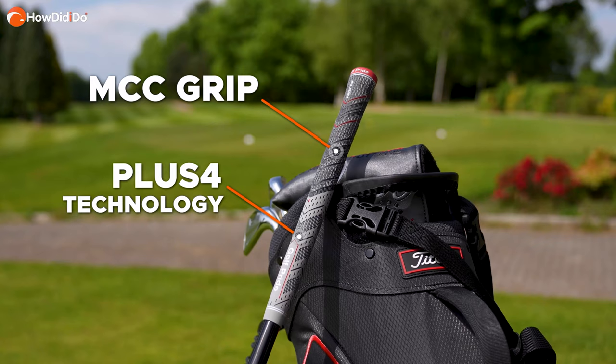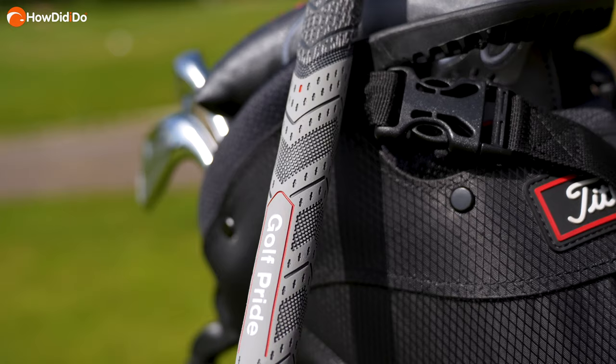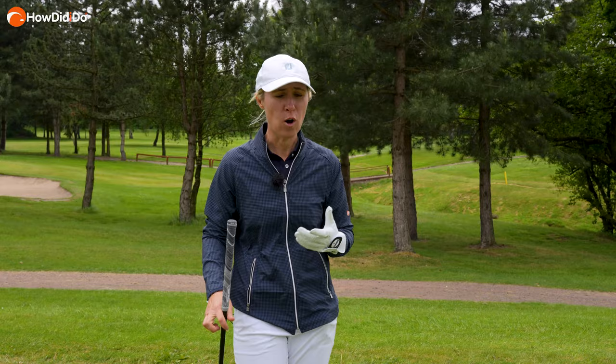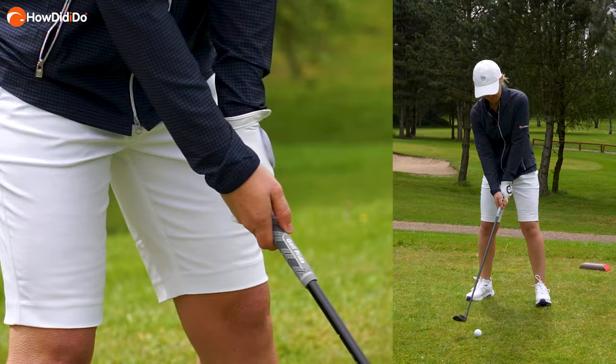First up, the Plus 4. Remember, this is the grip that's thicker at the bottom — not quite as tapered. With small hands it's probably not going to be for me, so think about your glove size. I'm a ladies medium to large. If you're a gents large, this could be a grip to consider. Also, if you feel like you strangle the golf club to the point it twists, this could help. Think of Bryson DeChambeau's jumbo grip — he said it was the anti-left shot. These aren't that thick, but compared to my usual undersized grips it does feel thick, which is why I put it on a hybrid — a power club — rather than a wedge.